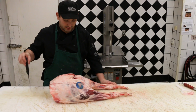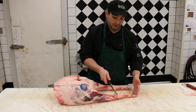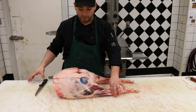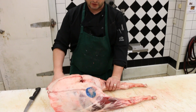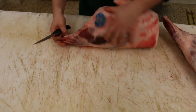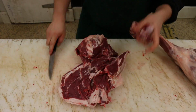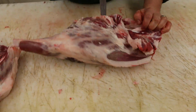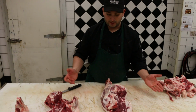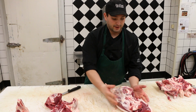The cuts that we're going to be making, first I'm going to split this leg straight down the middle, so I have two legs of lamb, and I'll be cutting off these bones from the ankles. For the French leg of lamb, I'll just be Frenching the top of one of these bones, and then with my boneless leg of lamb, I'll remove the shank and I'll remove the corresponding bones with it. So this is a whole French leg of lamb. My final steps here will be to remove the amount of fat that my customer would want to have removed from here, and then tie it up.